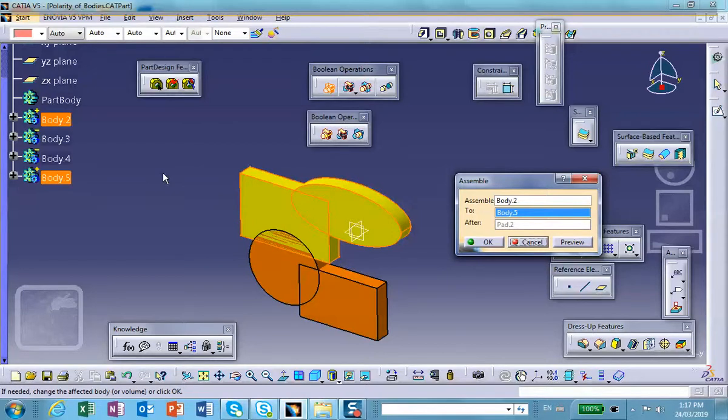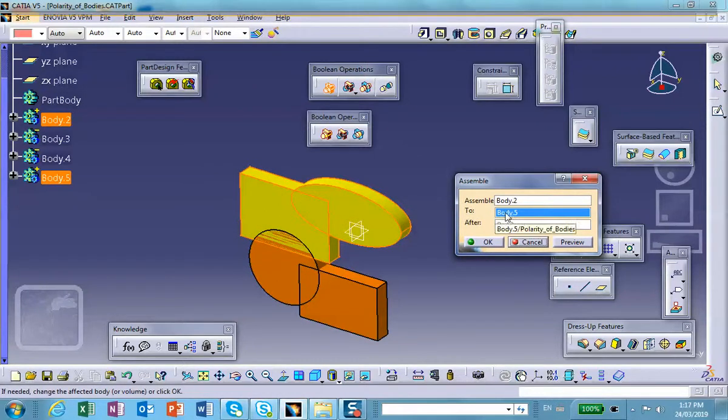In this case, of course, I used the two that had positive, but it doesn't matter. It could have been both negative, body 3 and body 4, for example. The result is that it essentially adds these two, and what happens is that addition, or quote-unquote assembly, ends up in body 5.